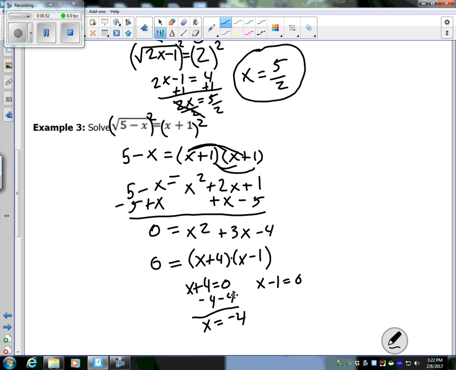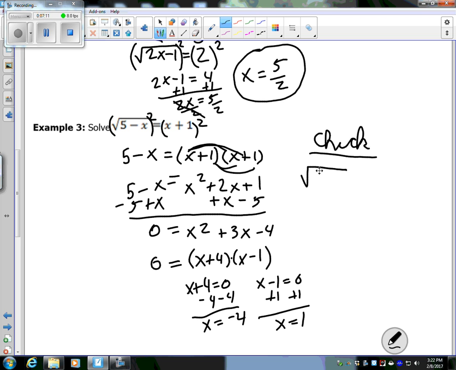Again, we do have to check it because we have a quadratic. Then we have plus 1. So my other solution is 1. Let's check them. I don't need to see the check written out like this, but sometimes writing it out is the best way to do it.